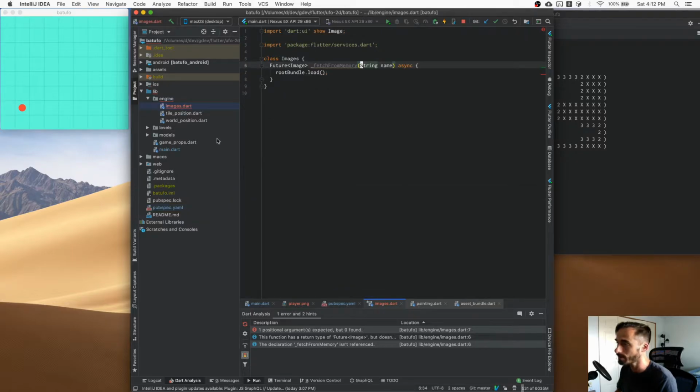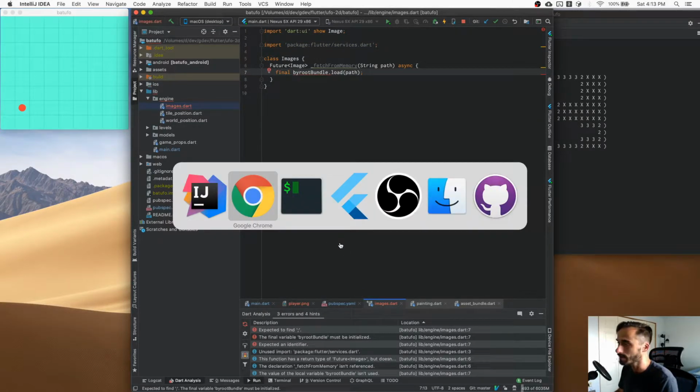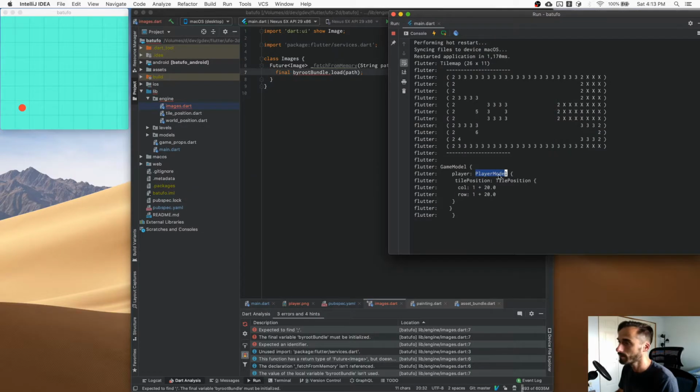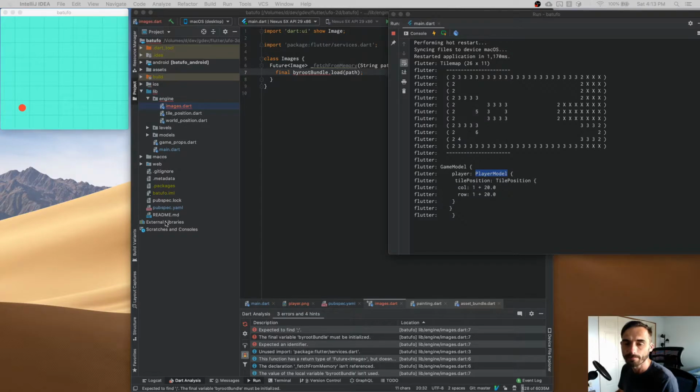So what we're actually going to do is not have a string name, we're going to have a string like, I don't know, path. And then we load that, but what does it return? It returns a future of byte data. So final byte data, let me jump back and put that over here.